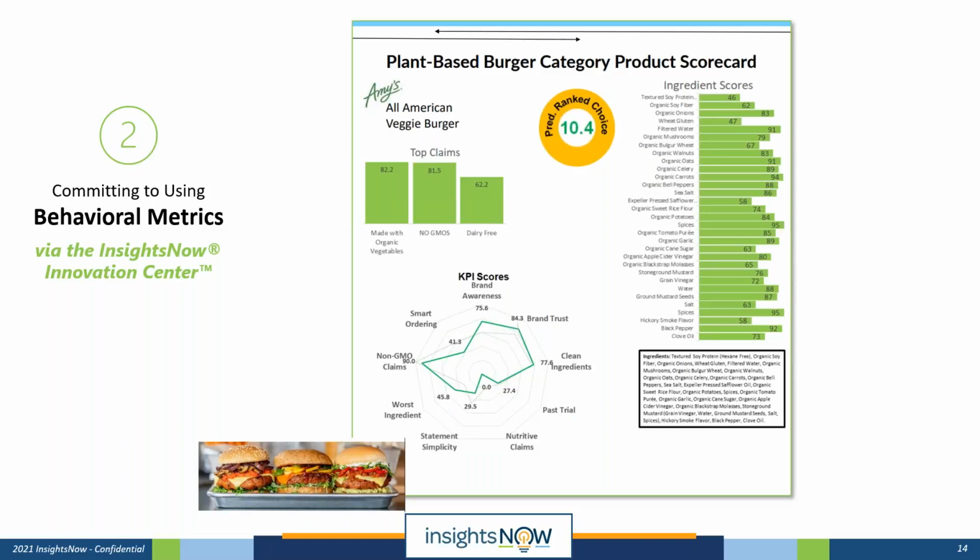So what you see in this scorecard is a combination of different factors, different motivations, and different metrics. Everything from analyzing diet trends and product introductions. One of those scores is about applying our implicit-explicit scoring technique to specific claims that might trigger behaviors. Another way is looking at ingredient scores that could prevent consumers from trying a product or actually encourage the trial of a product. And also the degree of implicit trust in a brand. So combined, when we look at multiple behavioral factors, this creates a score, in this case a particular scorecard, for understanding how different brands can trigger varying consumer behaviors based on trial and adoption or avoidance.